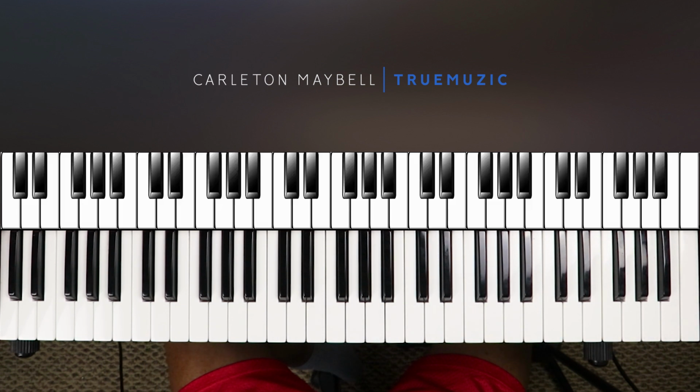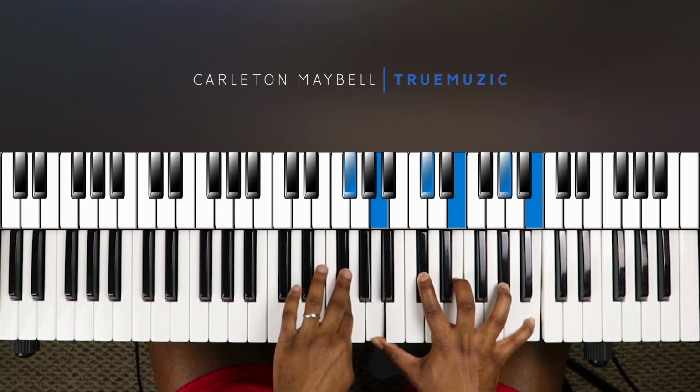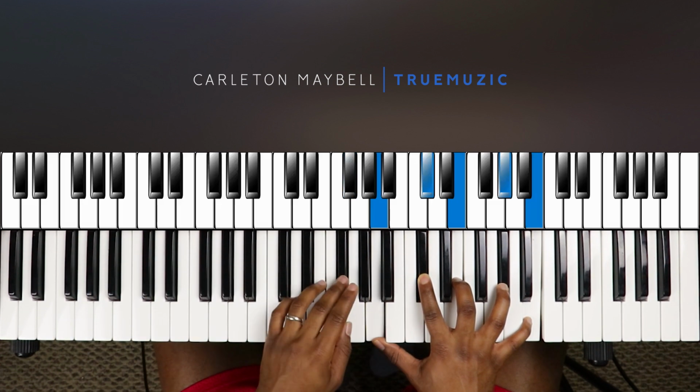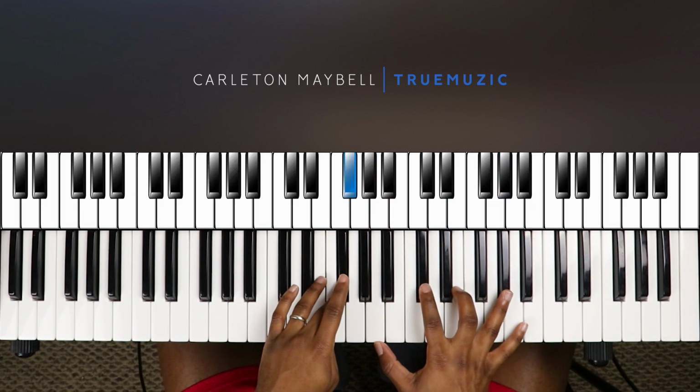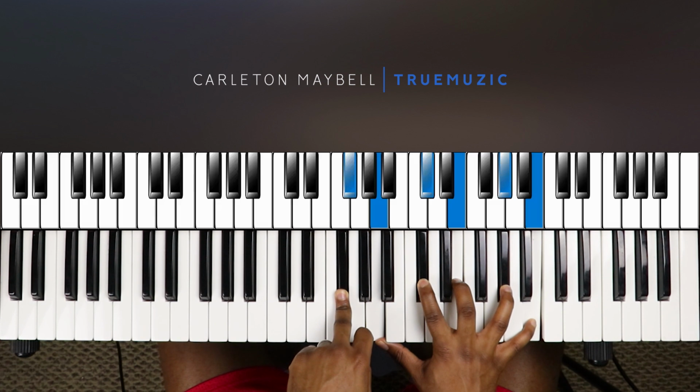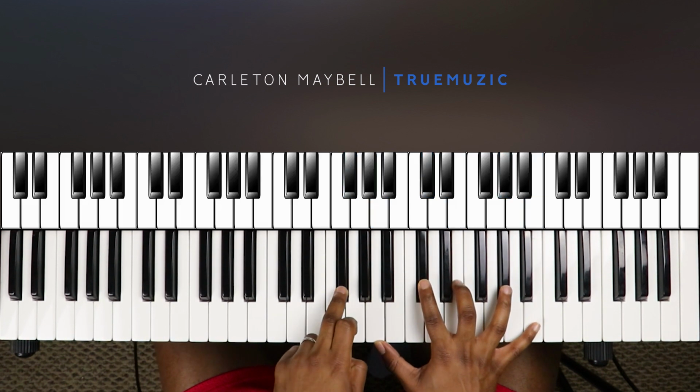We're going to start off with the most basic way to play it. And it starts off right here on an F sharp minor 11. Your left hand's going to do an F sharp in the bass. And then your right hand's going to do an A, C sharp, E, G sharp, and then a B. All right, that's your first chord. It's kind of spread out, but that's your first chord.